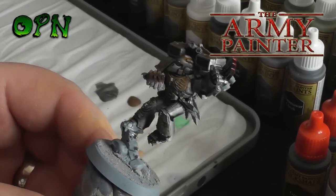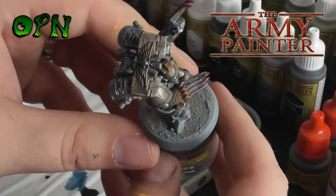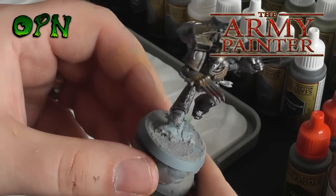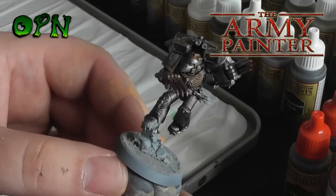As you can see, the rust has dried now and it looks really authentic, and using the anti-shine matte varnish really gives that rust a very dry and matte finish.